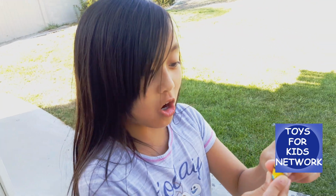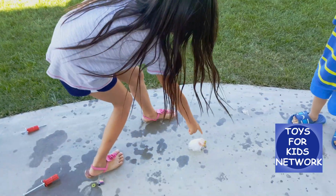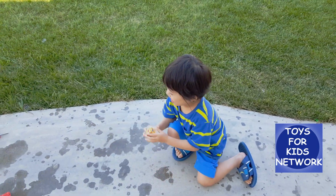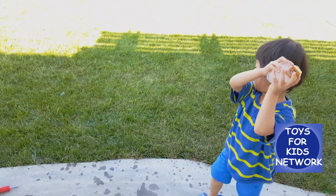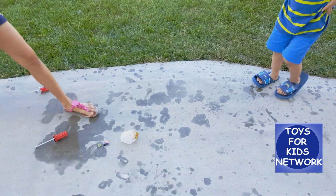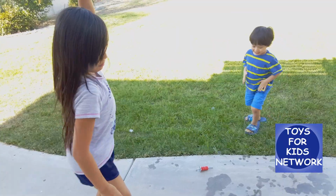Ooh, what kind of... Oh, Starfish Stewart. Okay, mine. More. Yours is still in there. Come on, break it. Break it. As hard as you can. Pretend you're whole. No, on the floor. Go. Colin, smash. Cameron's turn.